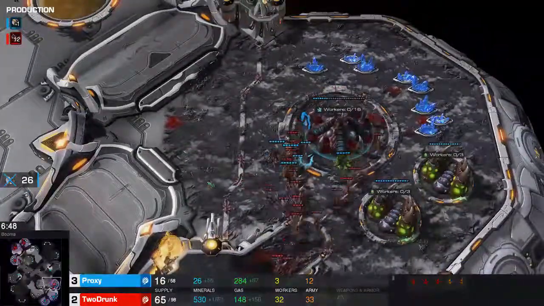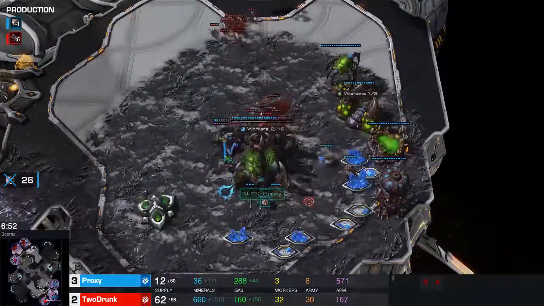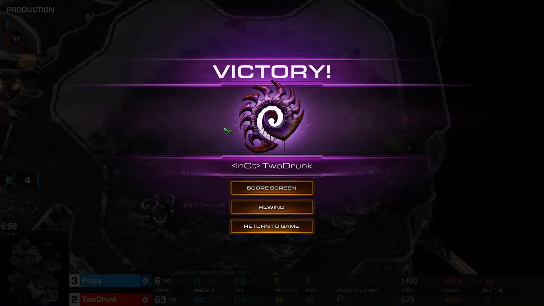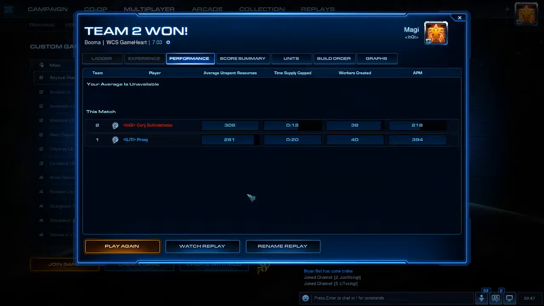And Mutalisks here being forced to defend as Two Drunk is just going to continue to run straight into the main base to finish off the last of these drones. Queen is going to end up falling here. GG will be called and Proxy taps out, tying the series up 3-3. Both teams now on elimination point. We'll see who closes this series out, as the last map of the night will be Dead Man's Bridge.